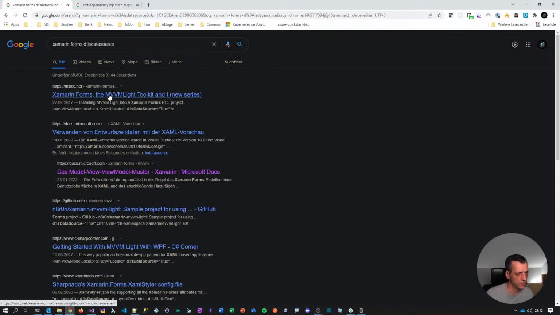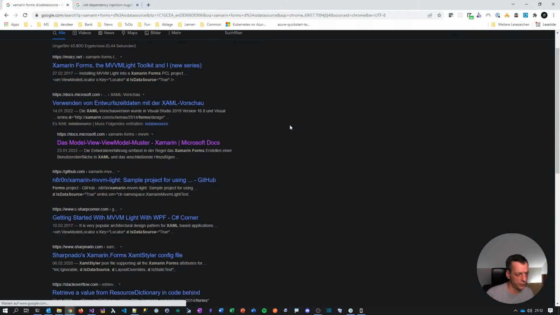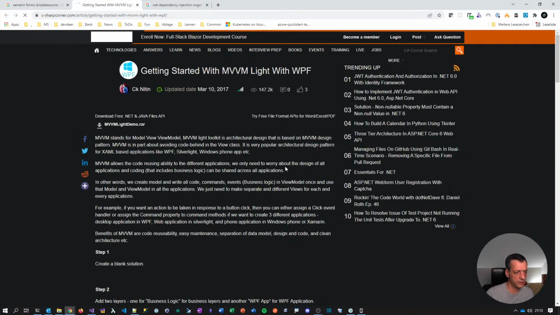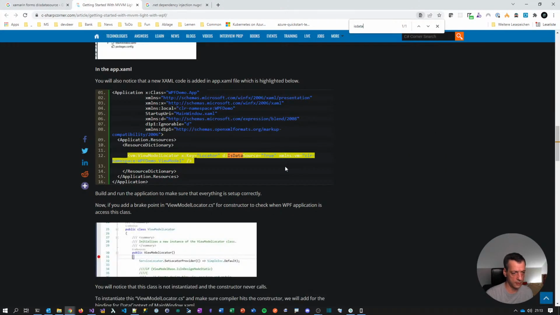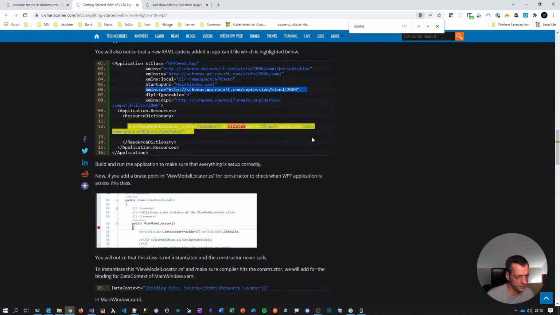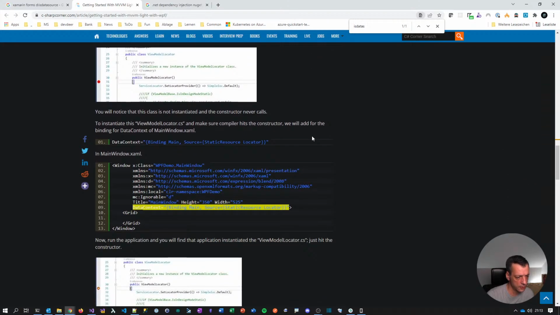How does that work? Yeah, that's MVVM Light with Xamarin Forms, getting started. And what is D:IsDataSource? D here is the expression blend namespace. Okay, do I need to reference something else? Build and run.